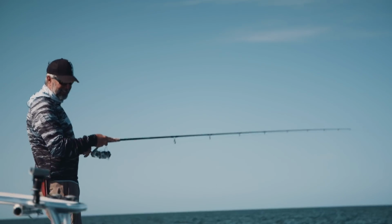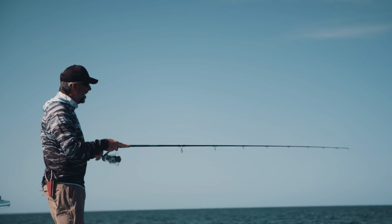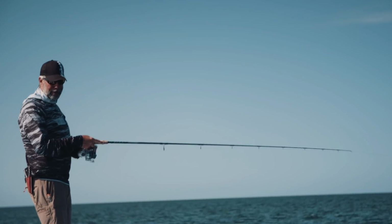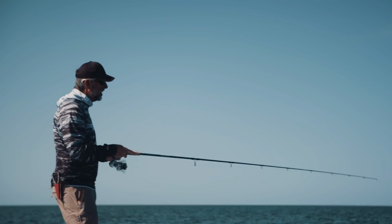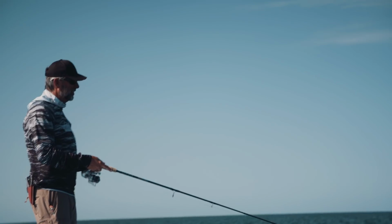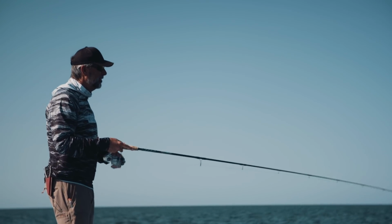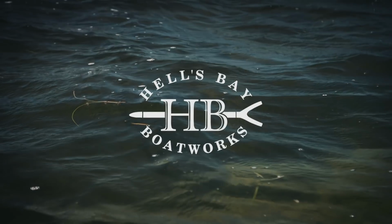You are not kidding. Those things hit like a freight train. They do. I mean, I thought I got electrocuted for about half a second. I was like, ho! And then I'm worried to death he'll get back down into that debris on the bottom, so I'm trying to fight him as hard as I can. These things absolutely clobber these baits. Pound for pound, it's one of the hardest pulling fish around here for sure. All you got to do is look at that tail and you can tell. That's right. They want to do everything they can to get you back in that rock. He almost did.